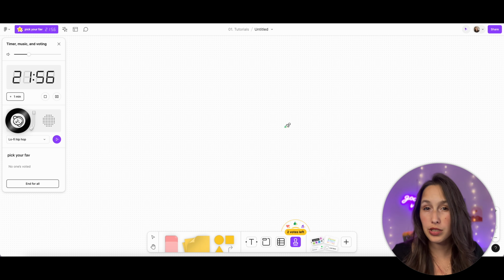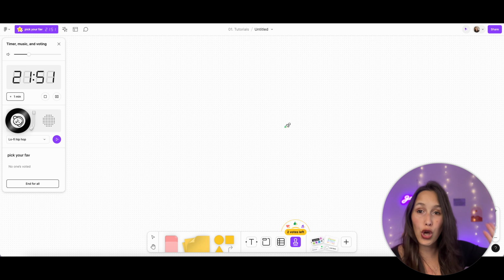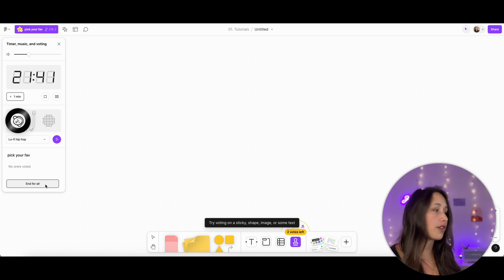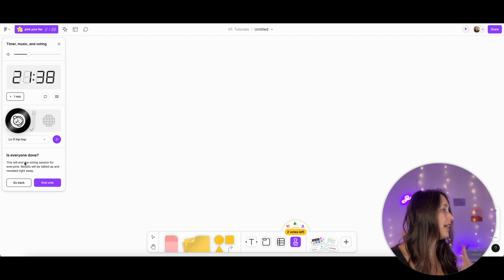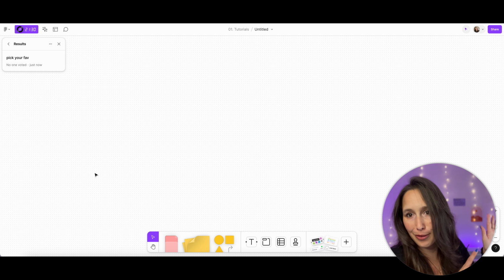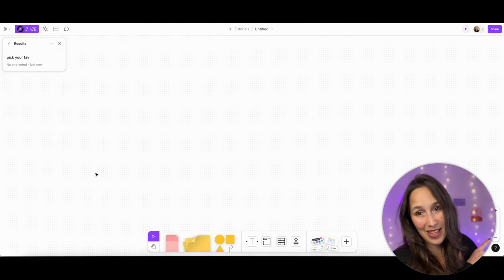And that sort of protects you. So if you do have a few shapes down, then people can only put their votes on those shapes rather than put them anywhere, and then things get lost. So it's kind of a really nice way of protecting us in Figma. If you are the person who started the voting, you can end it for everyone. Is everyone done? The results will be shown after everyone kind of is finished. So you click on end vote and then you'll get a tally. Now, obviously no one voted, so we won't get a tally, but if this were the real situation, you'd see the voting up there. And that's that.